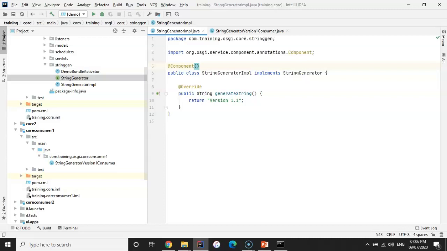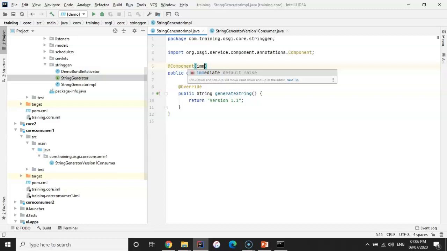The @Component annotation specifies that a class is an OSGi component. This annotation has several important properties. First is immediate. If it is set to true, that's an instruction to activate the component as soon as the references are resolved.